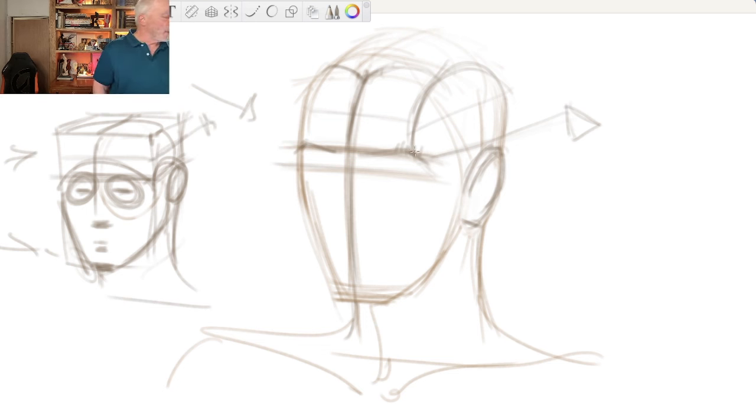I can add in corner planes. There could be a corner plane here before it becomes a full side plane, or this way. This could be another corner plane before it becomes a front plane. You can make it ever more nuanced. And I'm thinking of clay and I'm chiseling out the facets, or wood, I'm carving out the blocky facets. Eventually I'll round it around.